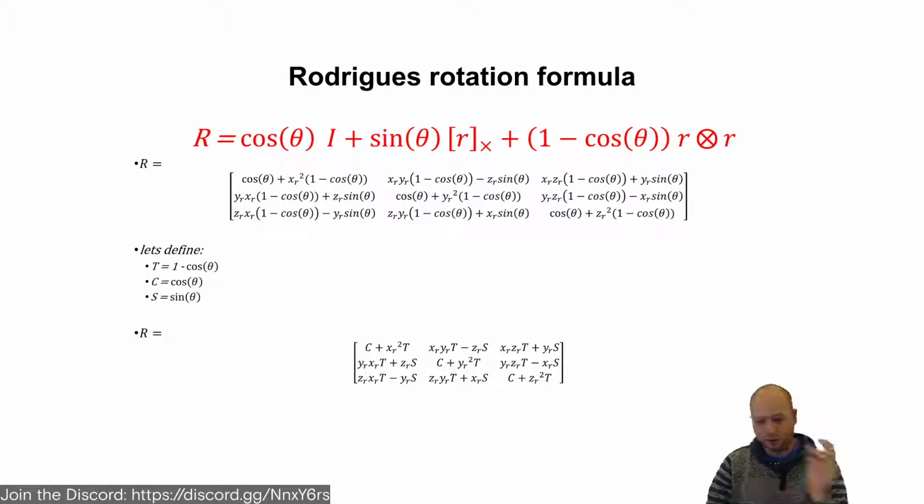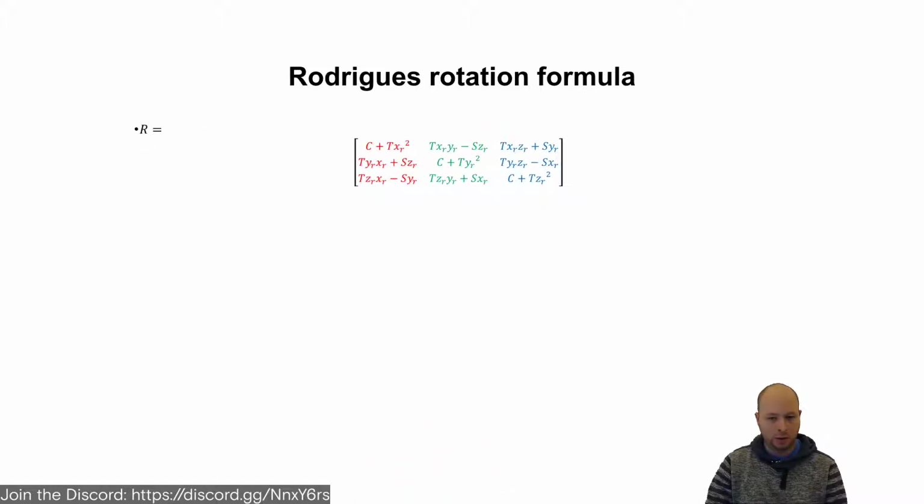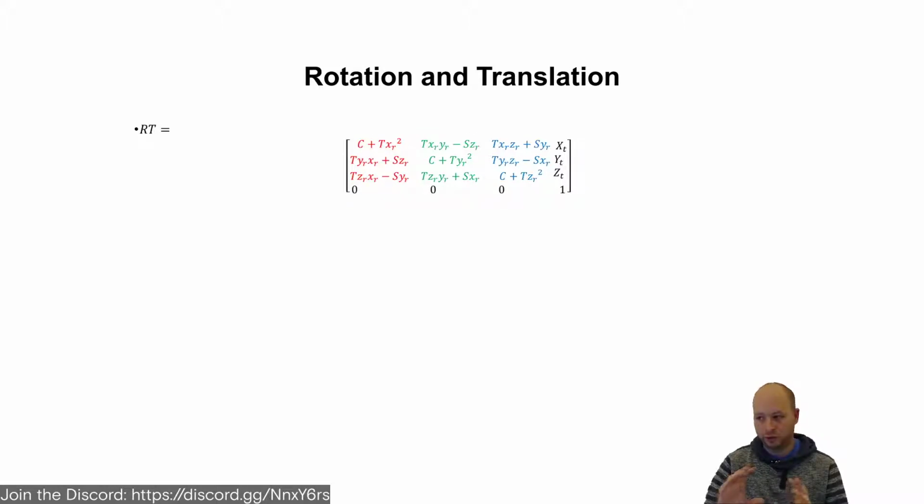Now we can look at it and see, okay, c plus x squared t. It's a little bit more manageable. And now R is going to be this more simplified formula. You can see the different column components. At this point you know what your vector is, you know what everything is. If you were to multiply this by a vector, it would rotate about a particular vector in space. If you wanted to add translation, you would add the fourth dimension to your matrix, with the 1 on the diagonal for the W component, and multiply it by the translation, so that would work as well.